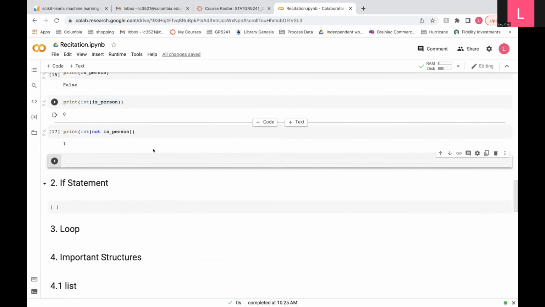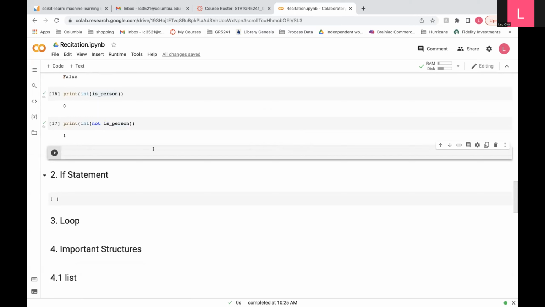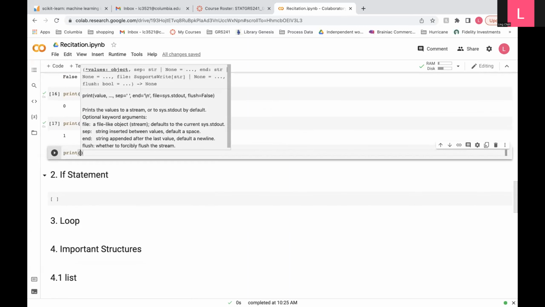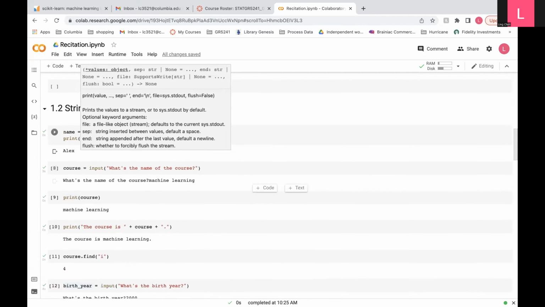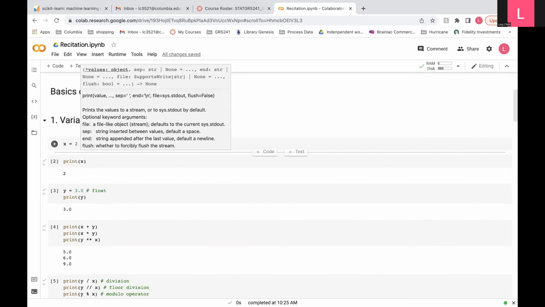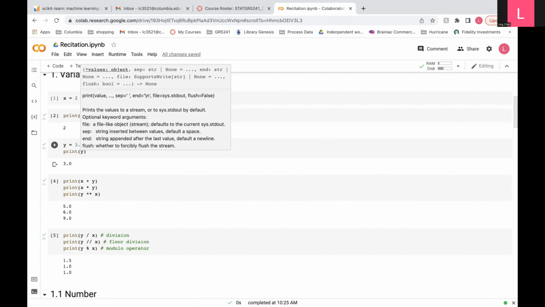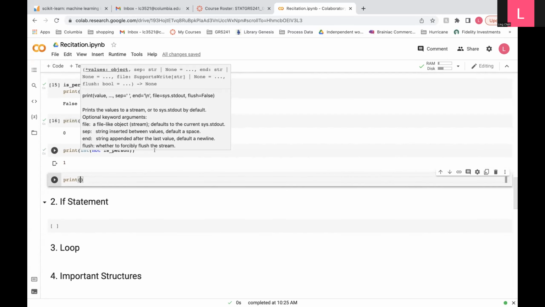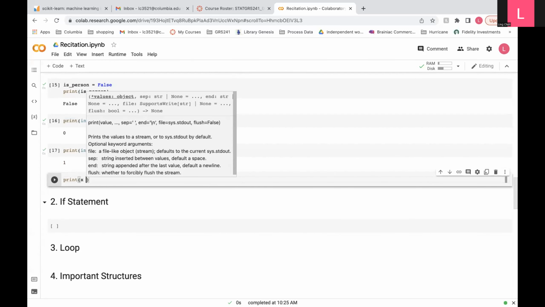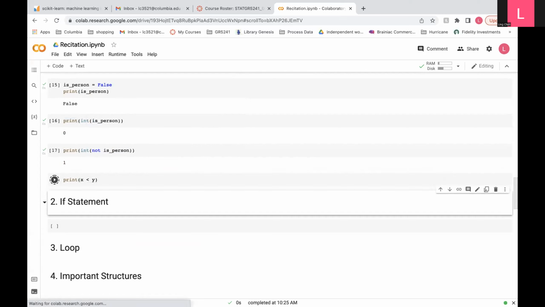Another example is when you use logical operators, it also gives you Boolean variables. Say we want to know the relationship between x, y. So x here is 2 and y here is 3. Okay, let's compare x and y.